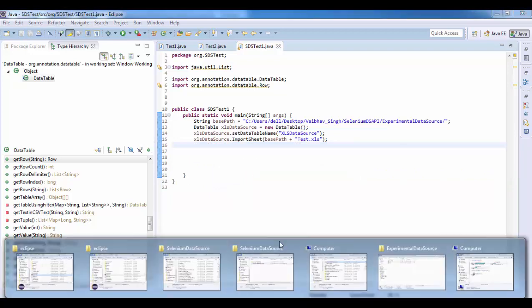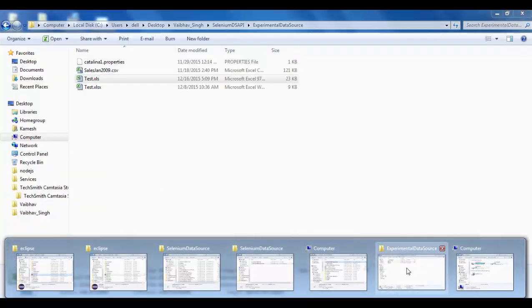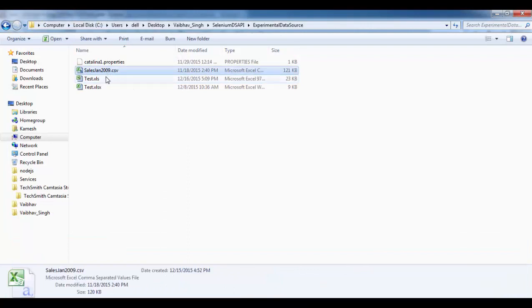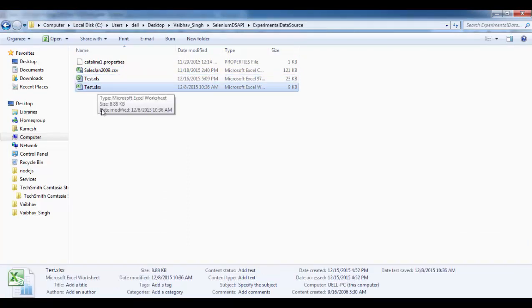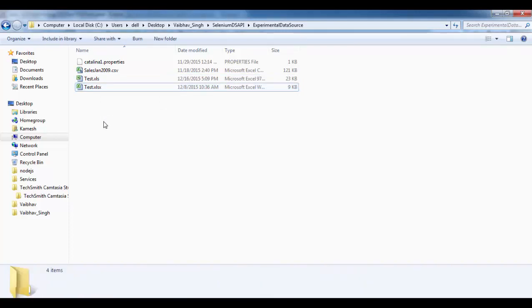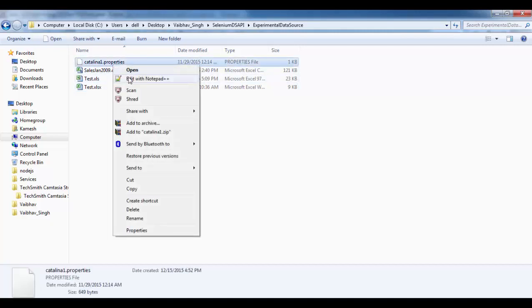So property file is a kind of headerless file. Let me show you why it is called that. Because all these CSV text files and test.xlsx files have some kind of header to which you can add the values. We can make them headerless files also, but let me give you the proper example of this.